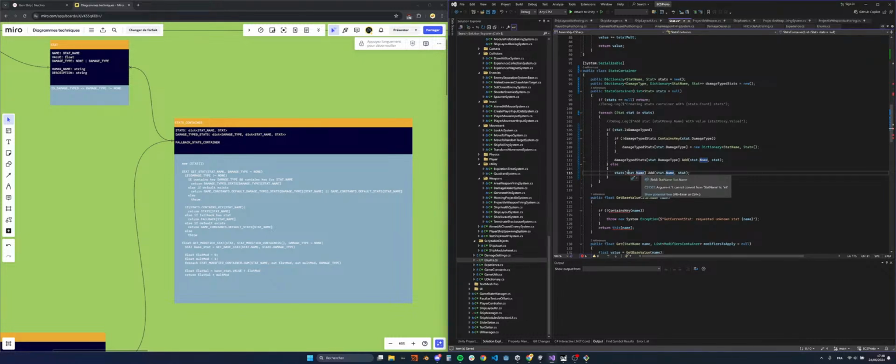What? Are you trying to convert this to a fucking int? Oh shit. Because this is called stats as well. That's not good.